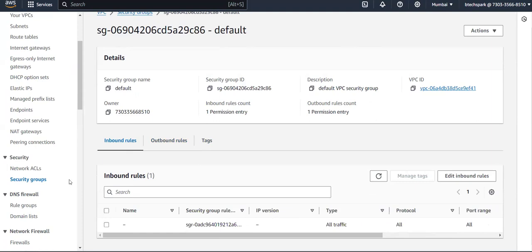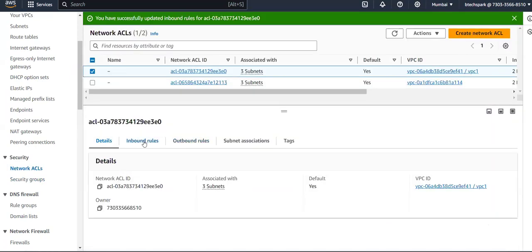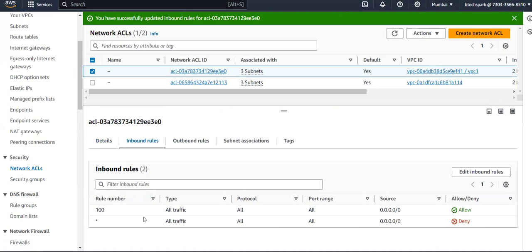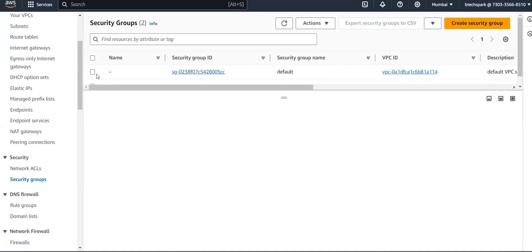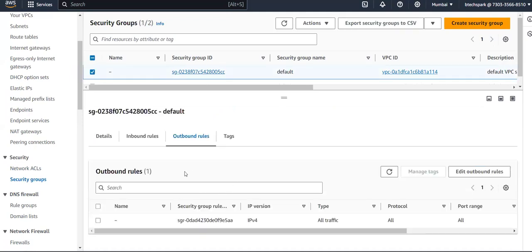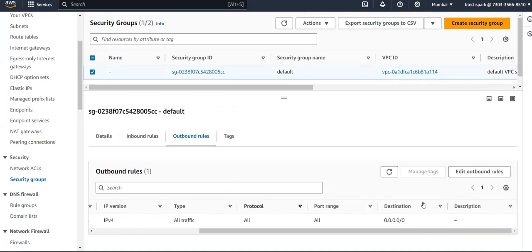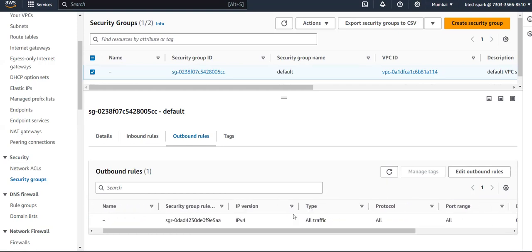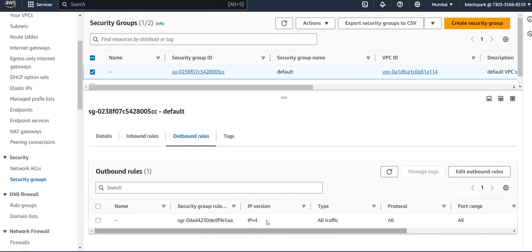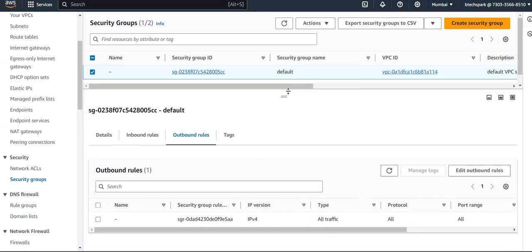But if you compare NACL and this security group, in NACL you can see rule number and allow or deny status, whereas under security group you don't have those two options. Is there any rule number? No. Is there any allow or deny option? No. Those two things are not available here. That's why this security group is stateful.